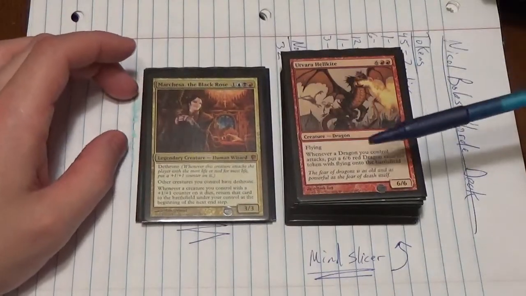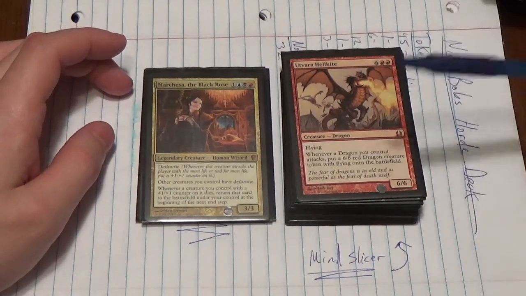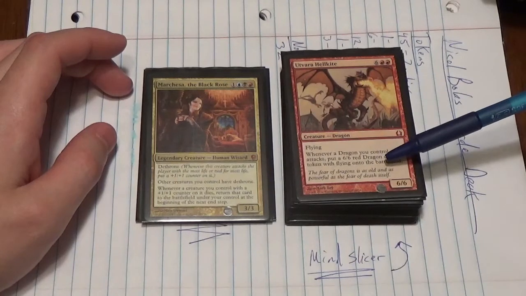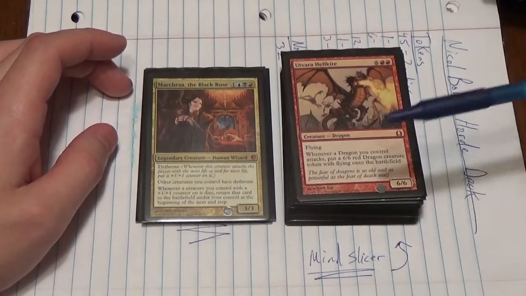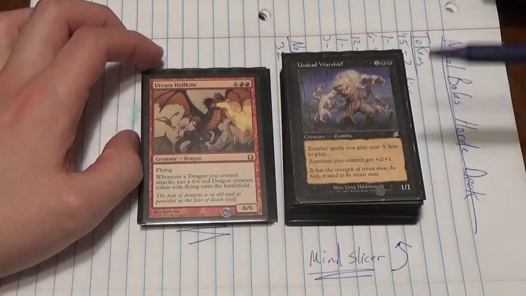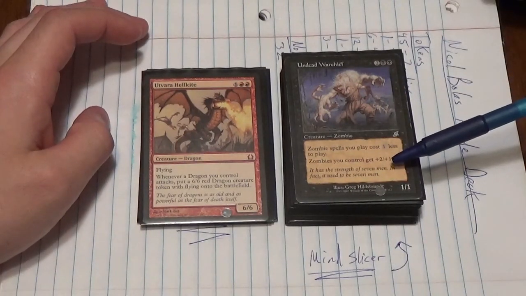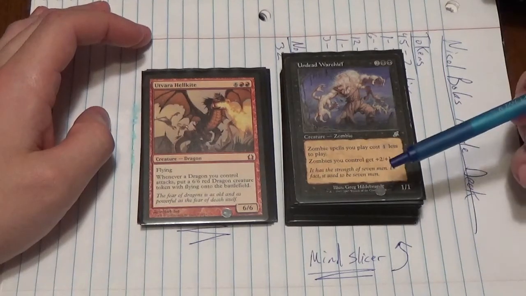Utvar Hellkite. Utvar Hellkite is a very powerful card that is just a threat as soon as he hits the board. Being able to make all your dragons clone themselves into big 6/6 dragons is a huge deal, which needs to be taken care of immediately or you'll die soon. Undead Warchief. He's a smaller end guy that actually does a lot of work with giving all your zombies, your 45 zombies +2/+1. So he makes all them zombies actually pretty nasty.